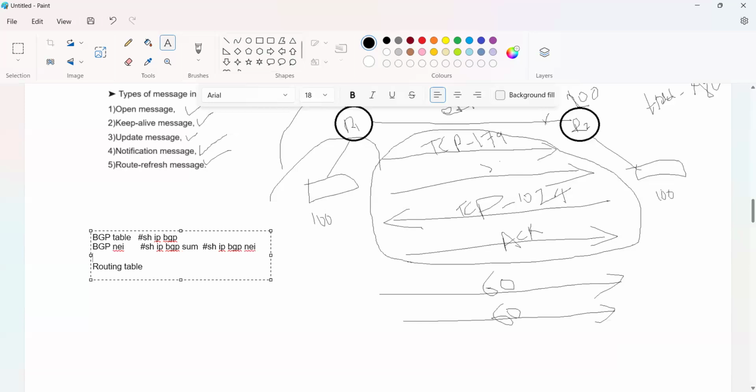For the global routing table part, we'll use the show ip route command. These are the 3 tables BGP will maintain, and in these 3 tables we can verify things. Apart from that, we have troubleshooting commands we'll discuss when we do the labs.